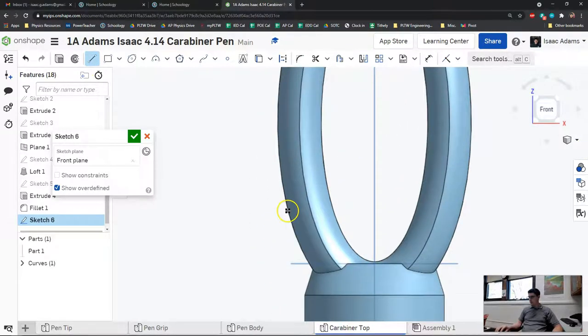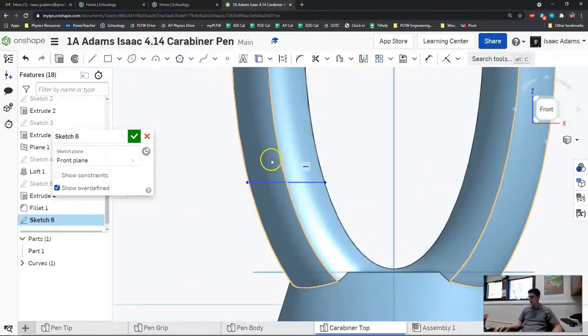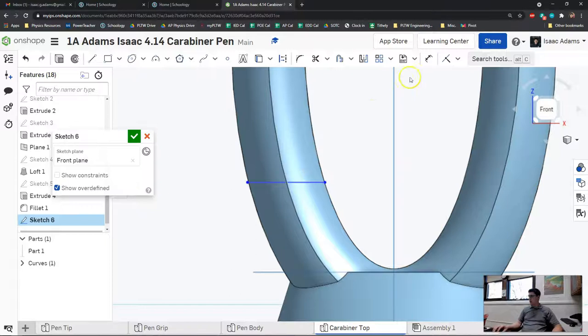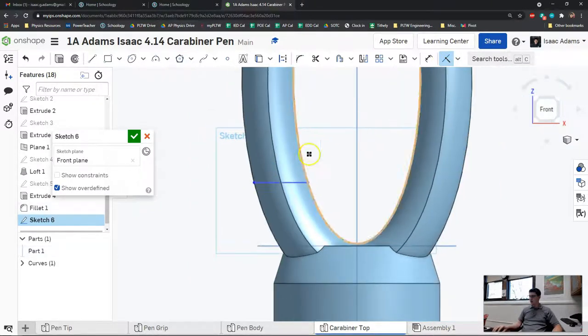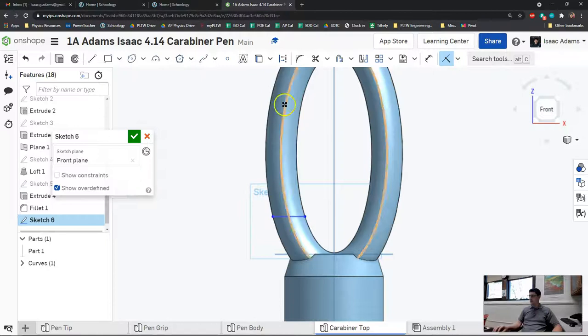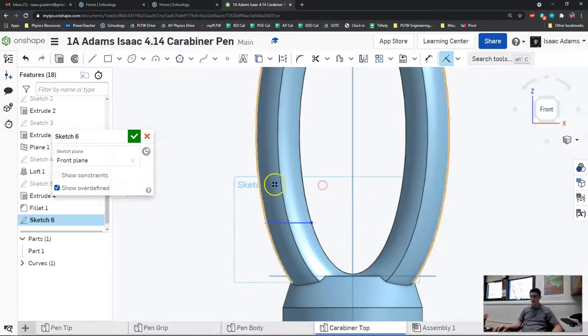And I'm just going to put a line down here. I'm just going to connect it across, just like that. It needs to be horizontal, that's important. And we also want it to be so that the points of this line are coincident with the sides of our curvy parts of the zero shape. So there's the first line.